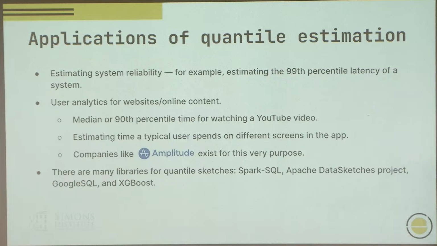I think this problem is of theoretical interest, but for those of you who care about applications, I have some applications of this as well. One possible use is if you want to estimate the reliability of a system. If you have a bunch of servers and each of those servers has some latency, maybe you want to know how slow the slowest 1% of the servers are, or the slowest 10%. You can use a quantile estimate to do that. Other things: if you want to do user analytics of any sort, if you want to approximate the median or whatever quantile you want of the views of a video, this is all common stuff, like subroutines you might need. You can also use a sketch for that. And in practice, there are many libraries that implement the best current algorithms for a quantile sketch.